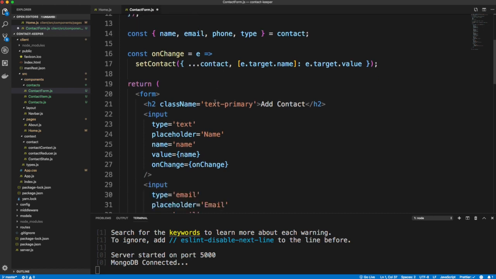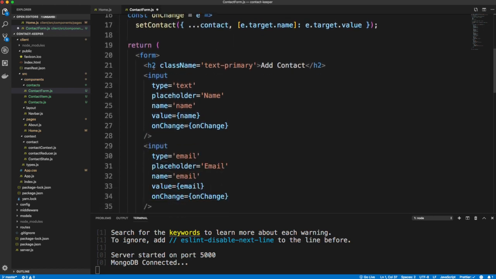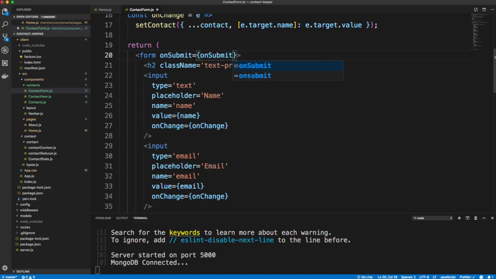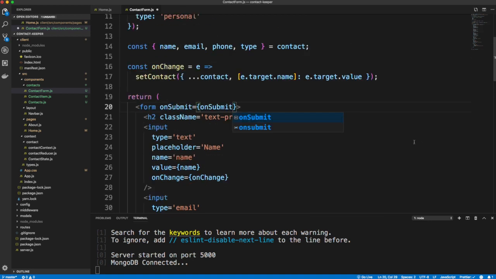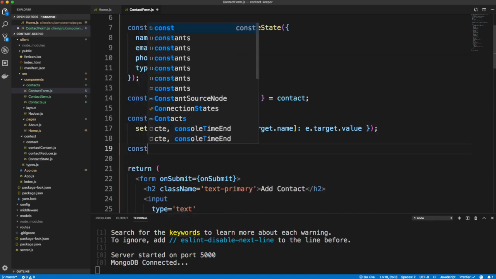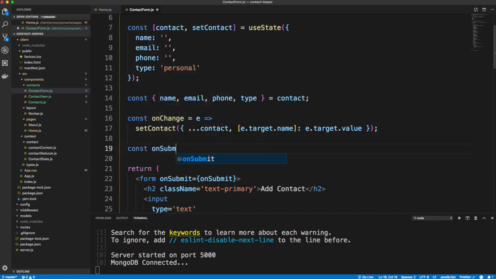Okay, right now we don't have anything happening with this form, so let's add a submit handler here. We'll say onSubmit, and let's set that to onSubmit. All right, and then we'll put this onSubmit right here.